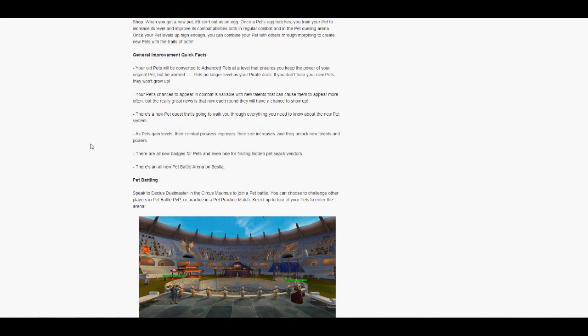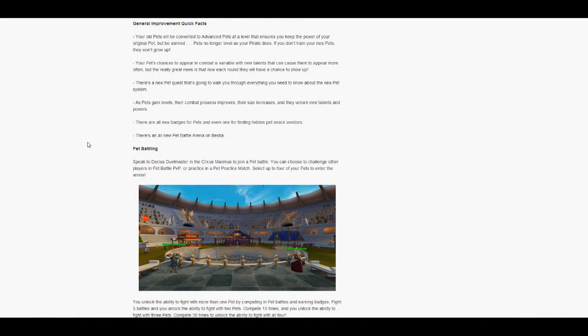There's a new pet quest that's going to walk you through everything you need to know about the new pet system, which is nice because, you know, we won't know what to do. As pets gain levels, their combat prowess improves, their size increases, and they unlock new talents and powers. Their size increases kind of scares me, so does that mean our pet's gonna grow? Because that would be really interesting.